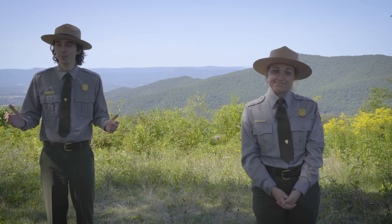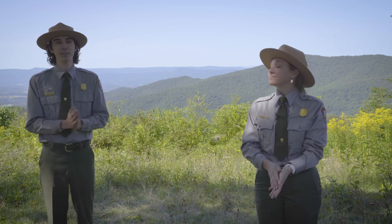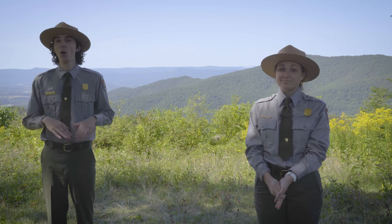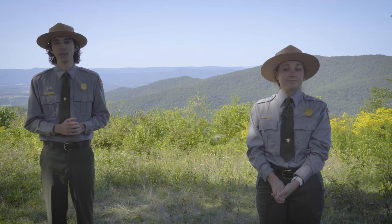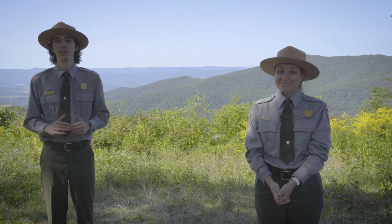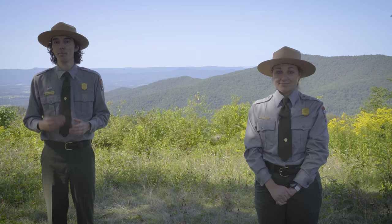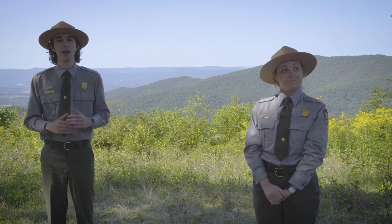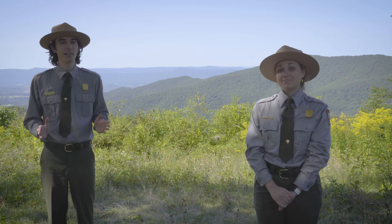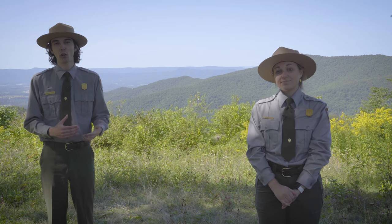If you're coming in to have a picnic, that's a fantastic idea, but make sure that you never leave your food unattended. There are animals and wildlife all around the park, and they're always on the lookout for food. Eating human food is definitely not something we want them to do. If you have a fire while you're picnicking, make sure you bring a bucket so you can completely extinguish the fire when you're done with it. Make sure those fires are always in a fire grate — you cannot bring a charcoal grill.